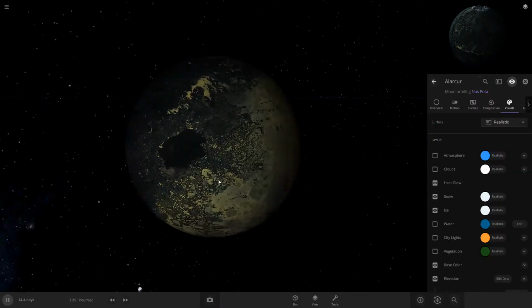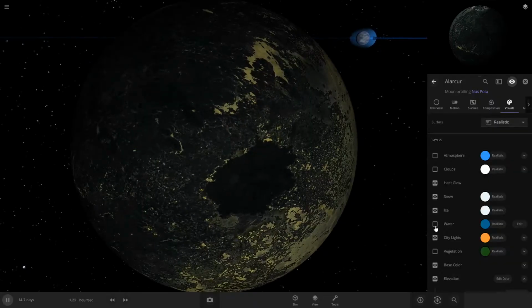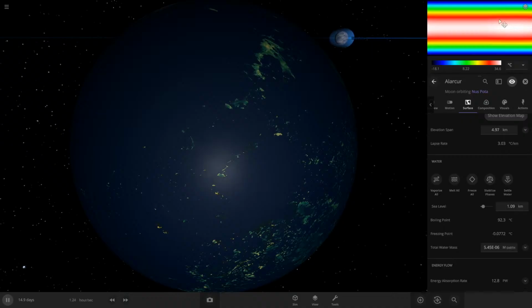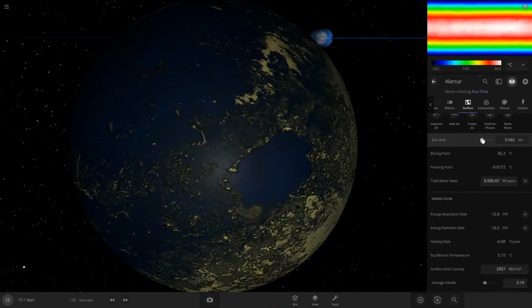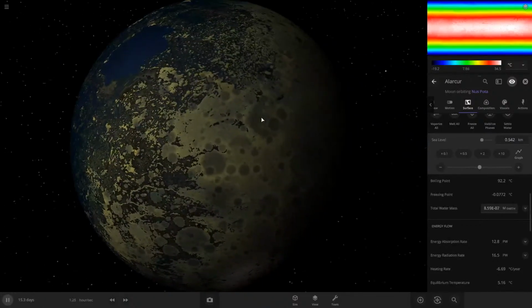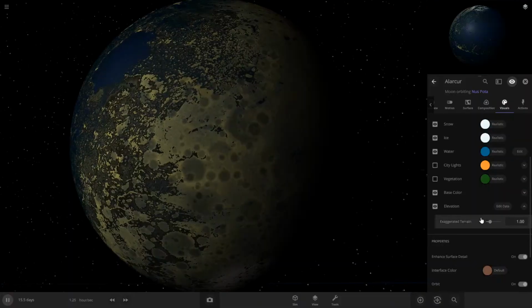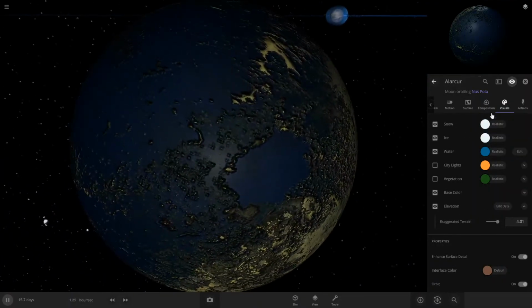Turn off water. We can see this is what the surface actually looks like. But I do want water to show. So maybe about here. And I want to change the color so it's more not gross looking. We can change this up. That'll give it more of an exaggerated look.